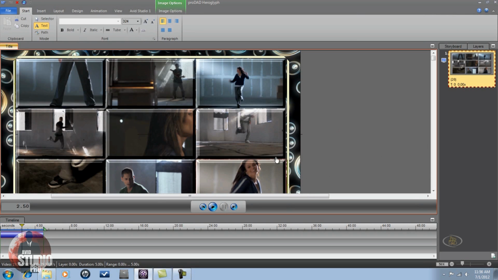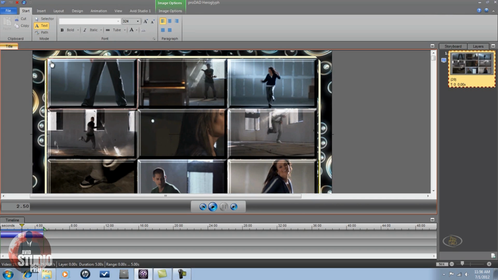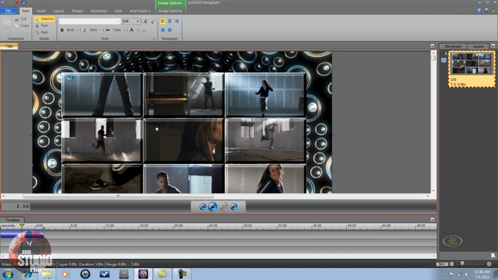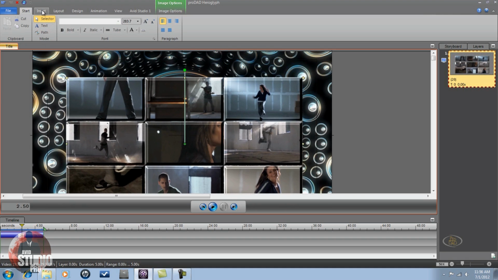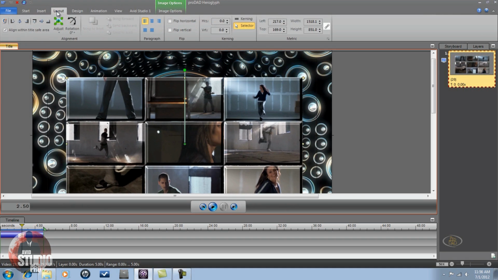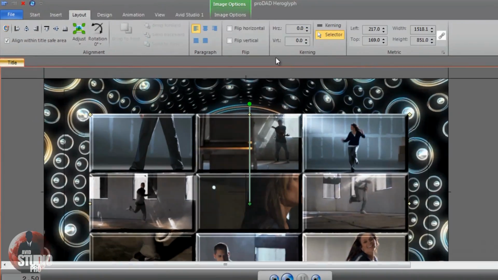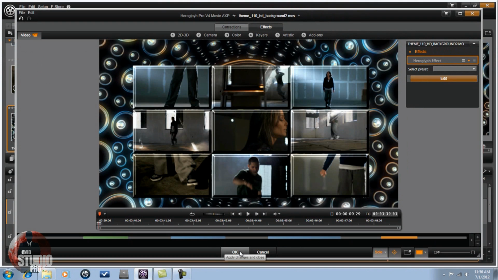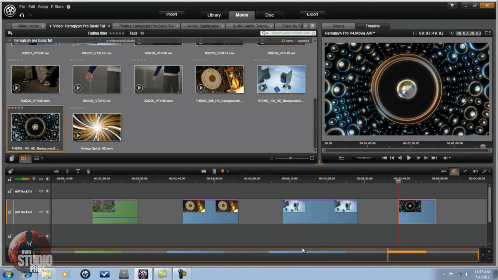Now you have the opportunity to go ahead and change the size if you want to. You can size it up or size it down. And of course, if you go to the insert or layout, you can change the location. All these tabs are still available to you. Change anything on this that you want, animation, design, whatever. So if you didn't find something you like, you can change it up in here. Go ahead and click on Avid Studio 1 and apply title. And then you can watch it, or you can click OK and let it render.